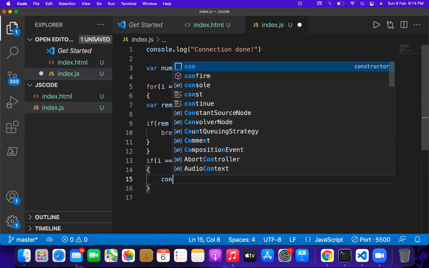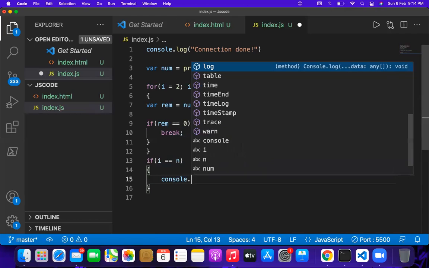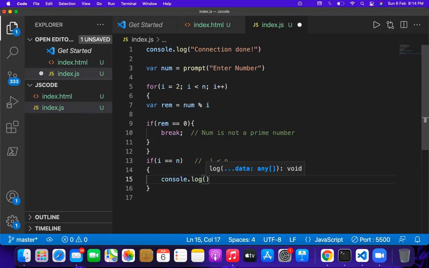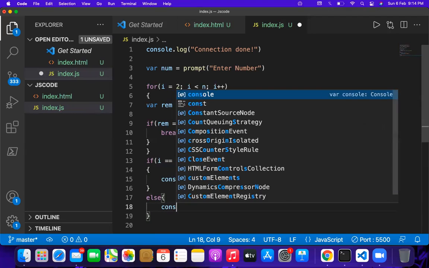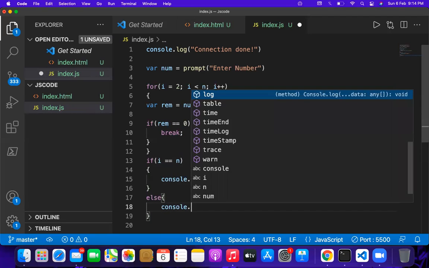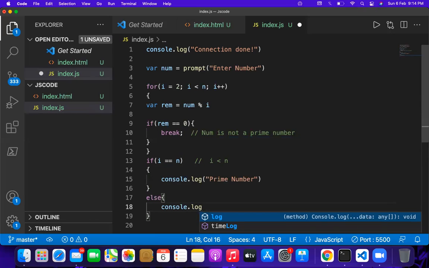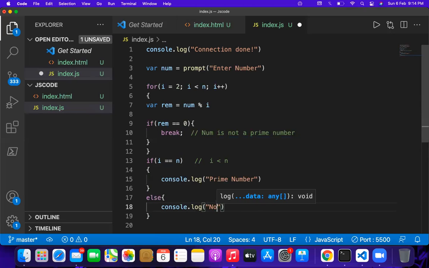then I will log what I will log here, that this number is prime number, no? So here I'll print "prime number", correct? And in the section of else, I will write the other message, correct. So let's test if everything is fine.